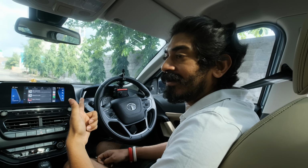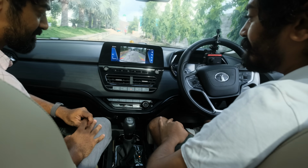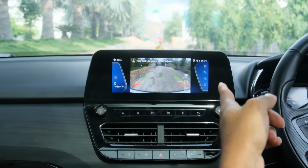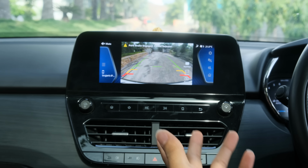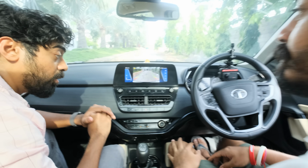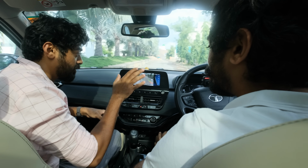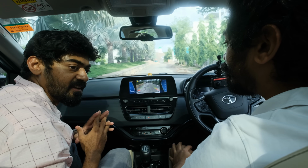And sticking to that portion, we'll continue with the camera. Look at that resolution there. That's honestly a joke of a resolution, that is from the early 2000s. And there is no front camera, there are no side cameras, so you'll not get any 360 view here. You'll only get the rear camera and the guidelines. And the resolution is extremely poor.